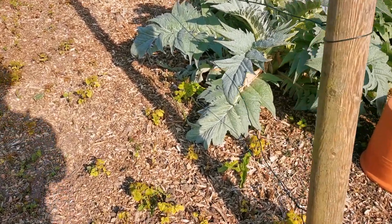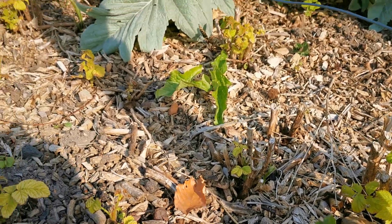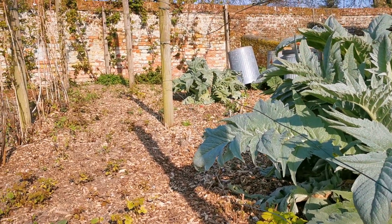year to the base. You can see where these were cut down last year, and they're just starting to emerge, and it's on this year's growth and canes that they fruit later in the season, starting in July and August.